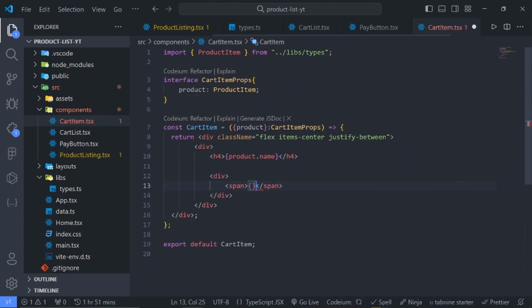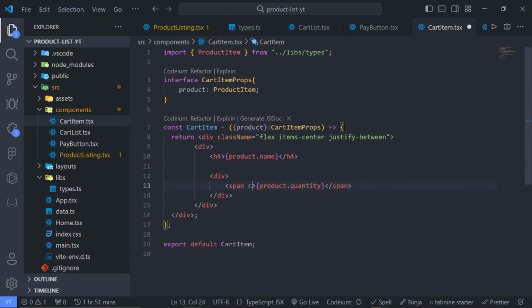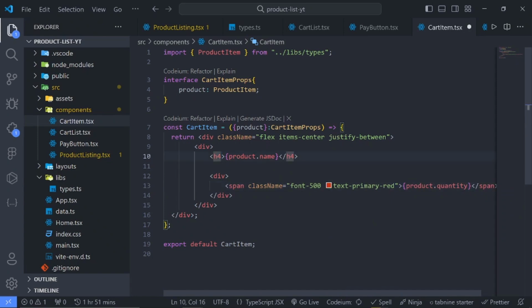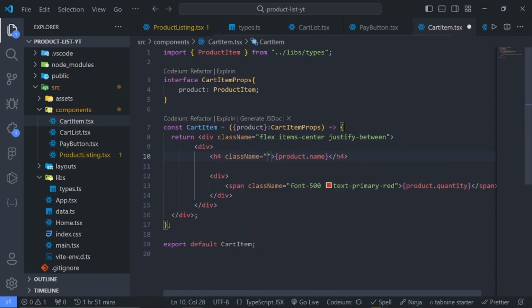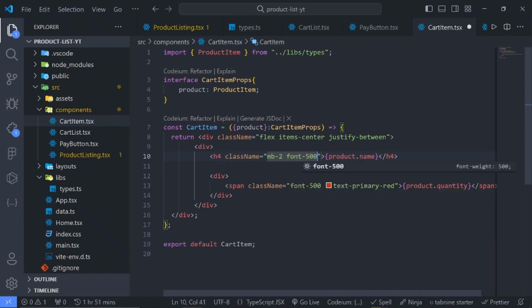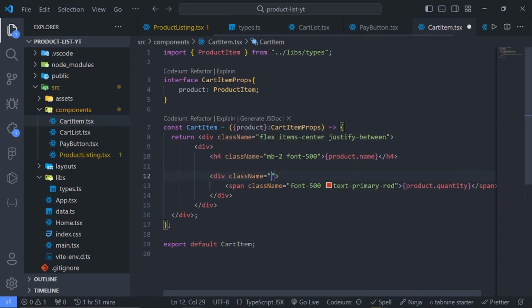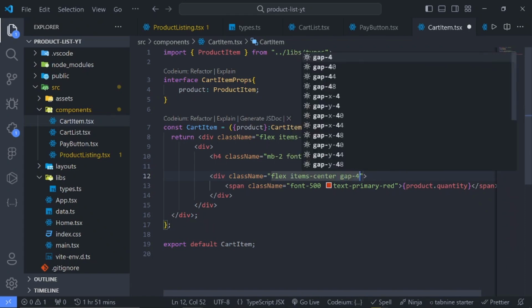So I'll say this should be product dot quantity, then class will be a font 500, text primary, then for this h4 give it a class of margin bottom of 2, font weight of 500, and this div right here, I will say this should be flex items center, add a gap of 4.